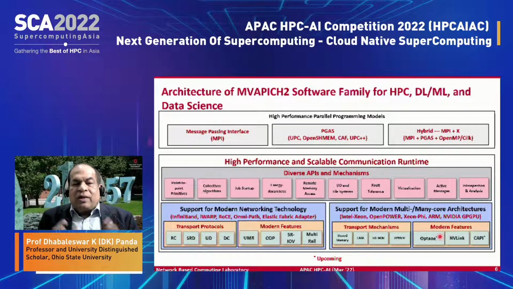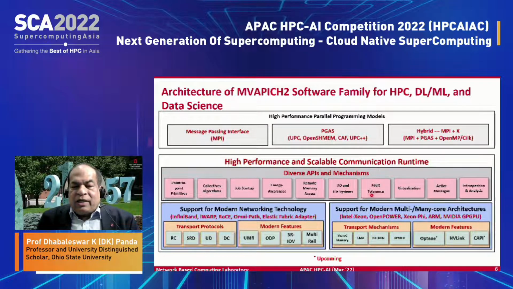So this is the overall architecture of our software stack. As you can see here, we take care of all different networking technologies: not only InfiniBand, but iWARP, RoCE, Omni-Path, and Elastic Fabric Adapter. In fact, this week we'll be making a new release. You'll see two additional networks supported, Slingshot and Rockport networks. Those will be coming out soon this week. We also have support for all different platforms, multi-core and many-core architectures.